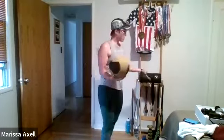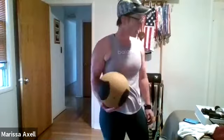Now, if you want to change it, maybe you want to get dumbbells, resistance bands, or no weight. That's fine. We'll switch halfway through. Second exercise here is going to be on the floor. Couple options. Option one, if you do not want to be on the floor, you can do a standing chest press with your weight, whatever that is. Okay? That's an option.